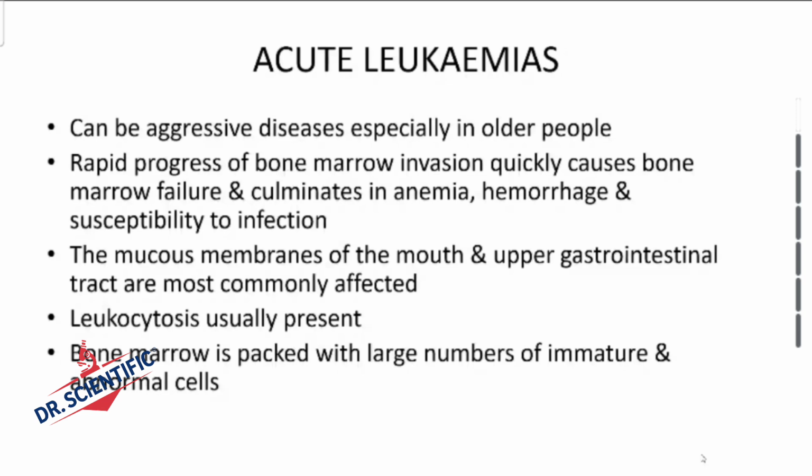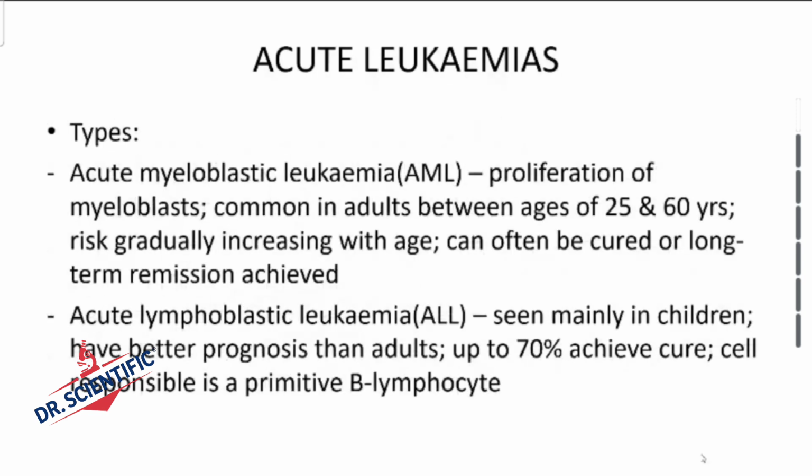And then, of course, we have types of leukemias. You go to the books, there are so many types and even classifications that are a bit complex. So for me, at your stage, all you require probably is to know this. In acute leukemias, you can have acute myeloblastic, or in some books, myelogenous. So it's the same thing. Acute myeloblastic leukemia, acute myelogenous leukemia, or acute myeloid leukemia, it will still mean the same thing, AML in short. So these are proliferations of myeloblasts.